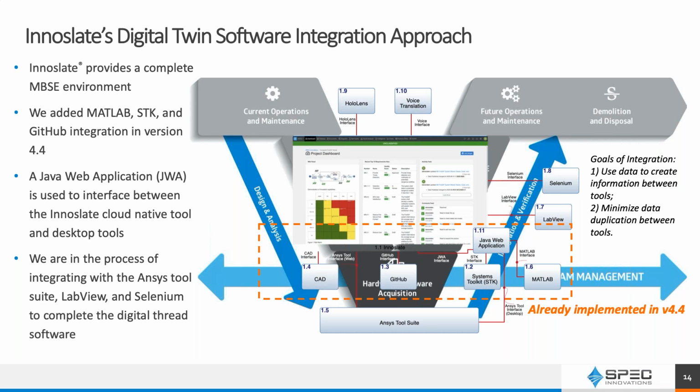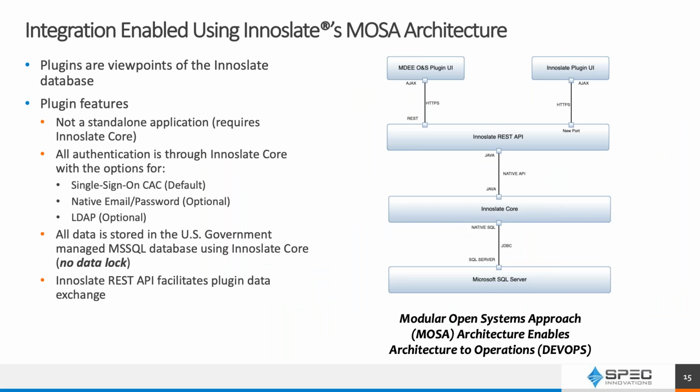And then if you look at what just popped up on the screen here is the orange box, and this was what was already implemented in 4.4. So like you can see, Selenium, LabVIEW, and ANSYS, the ANSYS tool suite, as well as HoloLens and voice transition will all be implemented at later dates.